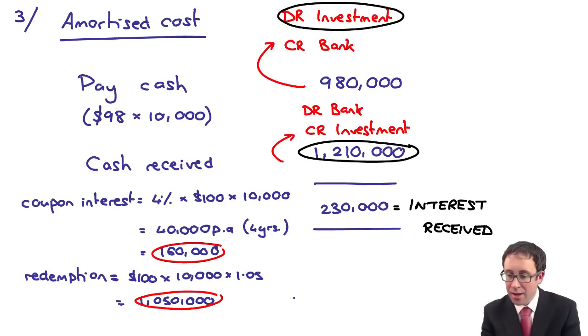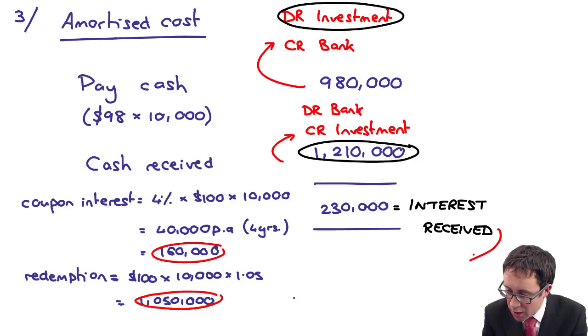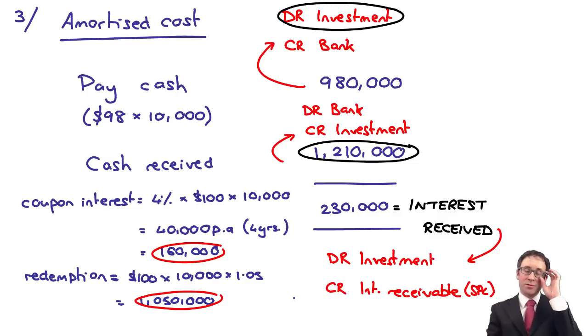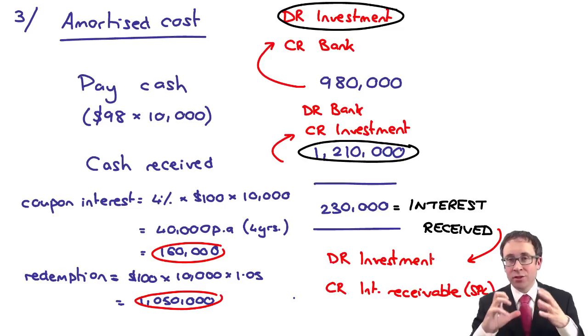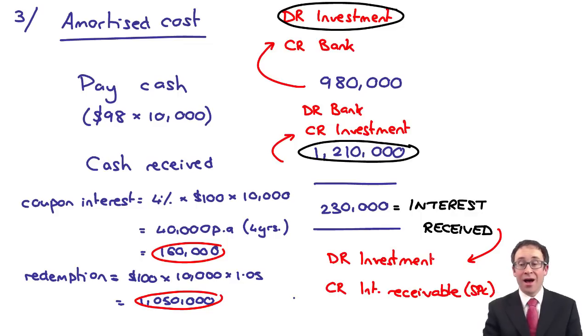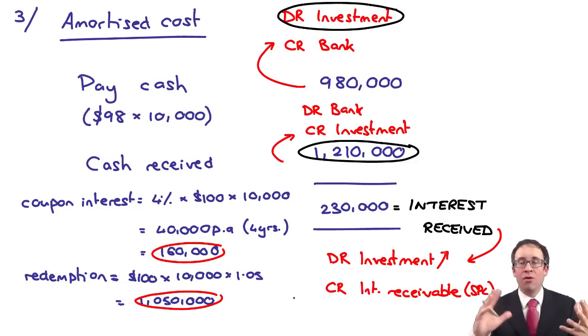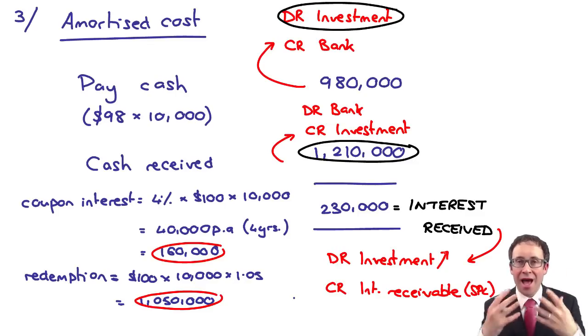that is received. Okay. And on that interest that you have received, in terms of your journal entries, we're going to have to go through that and credit your interest receivable on the statement of profit or loss. And debit the investment. Okay, so overall, in total, the interest that we have on this investment is 230. We need to be able to spread that over the four-year life of the debt. And in doing so, we'll debit the investment, credit the receivable. And in increasing the investment, that will then mean that when we get the cash in total over the life of the instrument, it will then remove the overall value of the investment at redemption.